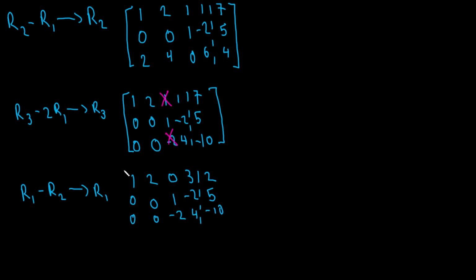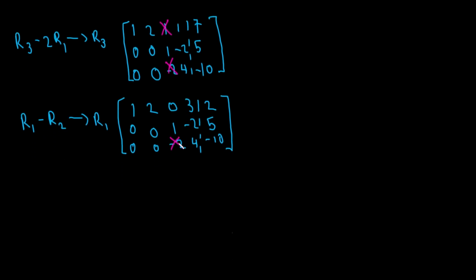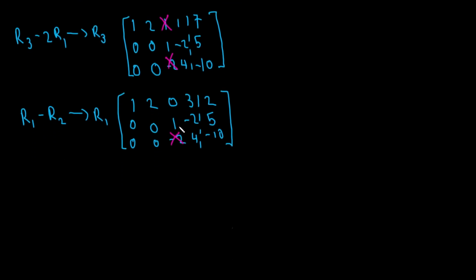Okay, so now we need to eliminate the last entry in this column, in other words, the minus 2. So let's eliminate the minus 2. Here we go up the column and we find the leading one in this column. The leading one is right here. So how do we use a 1 to eliminate a minus 2? Well, minus 2 plus 2 is 0, so we can add twice row 2 to row 3.